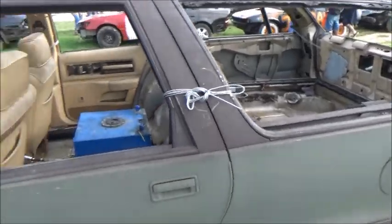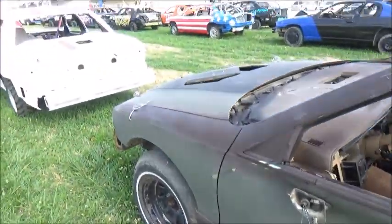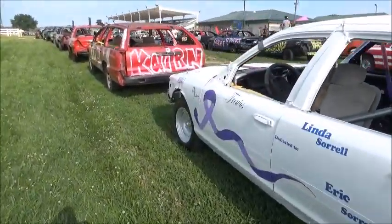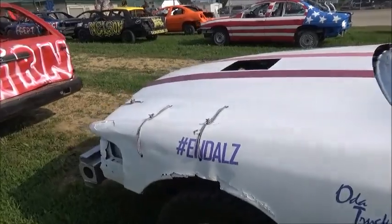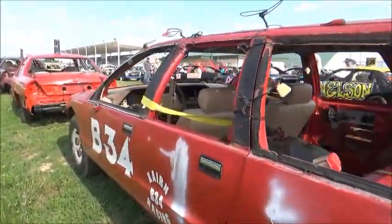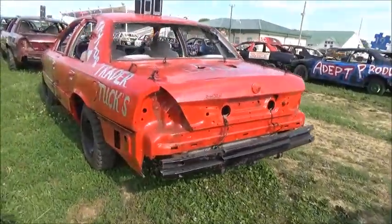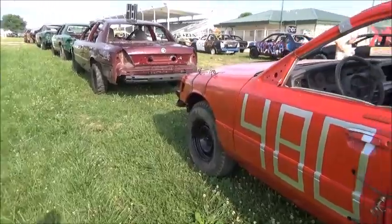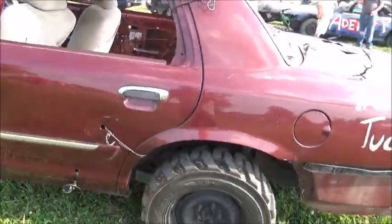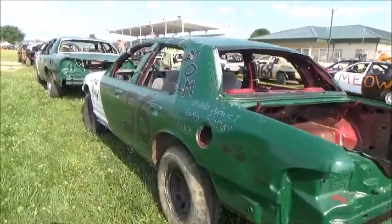I've seen 2 of these last week for Metal Mayhem completely fold downwards in one shot. That ran this class, so we'll see how this car does. This is going to be a dominated 98-02 Ford class though. Looks like you're allowed to swap bumpers too. For many places this would be a 9-wire class basically for most county fairs. '98-02 Marquis, another '98-02 Marquis. Factory rear end, but you are allowed to swap tires. A lot of these guys have street tires on the front. I wonder if they're allowed to change them or not.